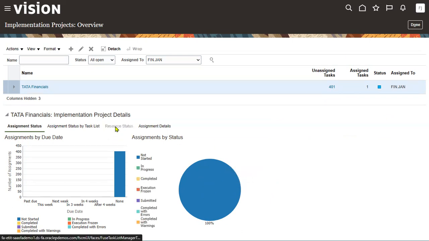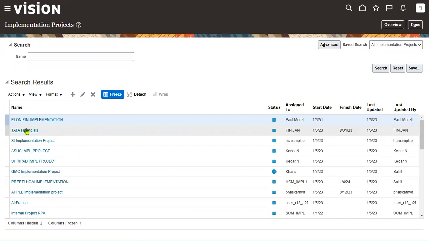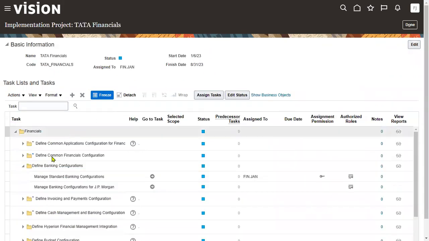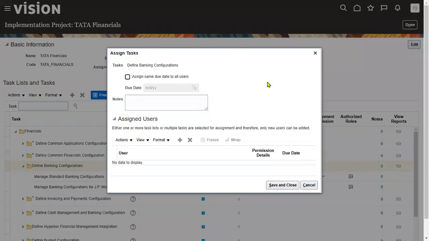And whoever has completed, the resource status. For example, the manager is going to assign some tasks to 2 employees. What will the manager do? He will just go to the implementation project. This task manager is going to assign for an employee.